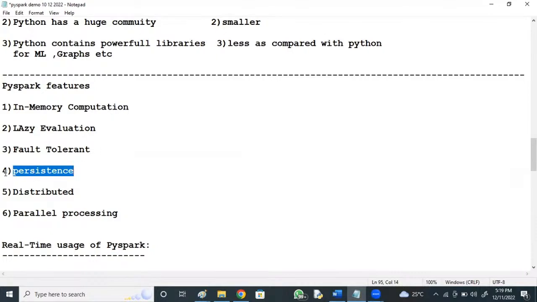About this persistence, I'll provide you multiple examples to make you understand. One thing you can remember is that transformations cannot be reused in the case of Hadoop, but in Spark, you can reuse the transformations. No need to write again and again.